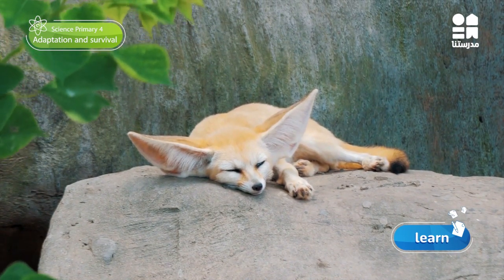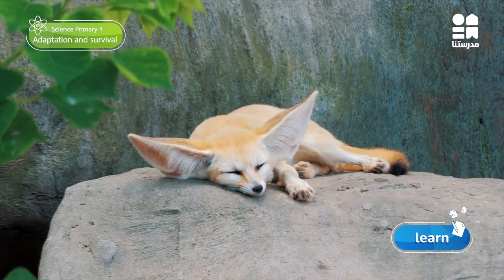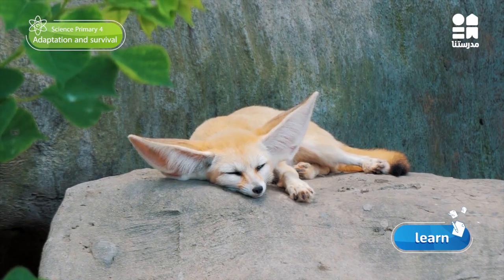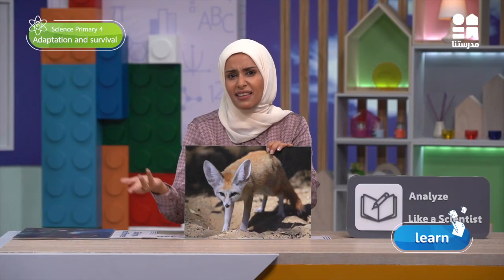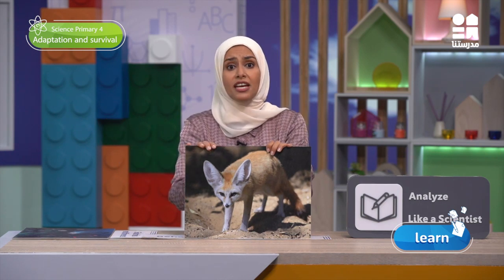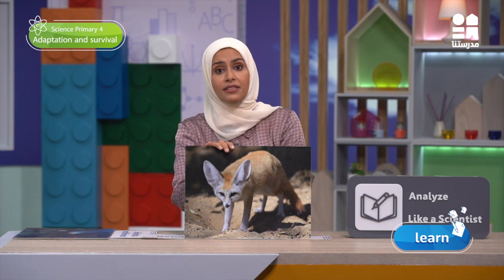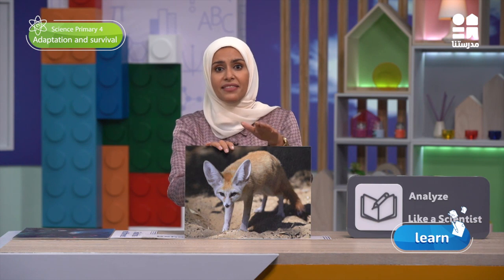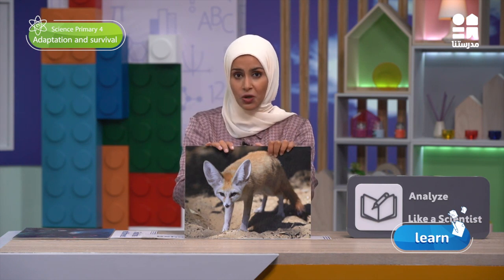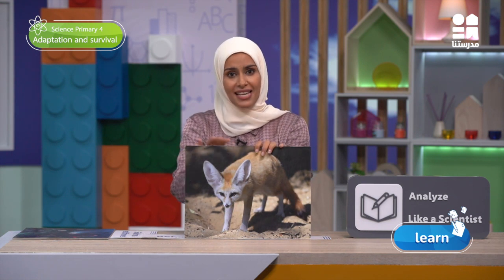The bigger the ears, the more they would be exposed to a larger amount of air, helping its body to stay cool. Why do you think the fur color of the Fennec Fox is not white like the Arctic fox? The Fennec Fox lives in the desert. The color of the sand and rocks in the desert tends to be golden. Its fur must be golden, and this helps it to hide, or camouflage.